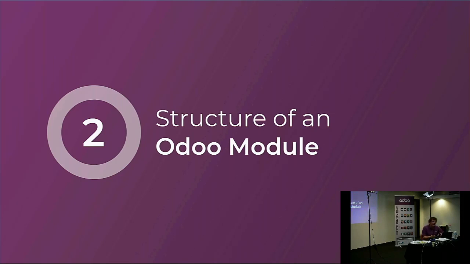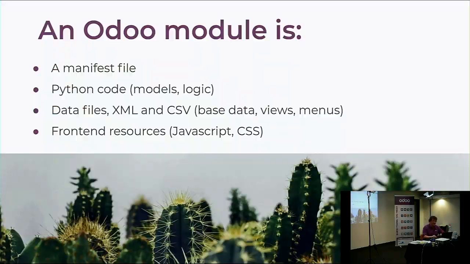It means that your e-commerce module can depend on both sales and website modules and reuse the existing features in a few lines of code. That's the reason why we decided that a module is simply a folder in which we have files, and this folder should be contained in the add-ons path used by the server.